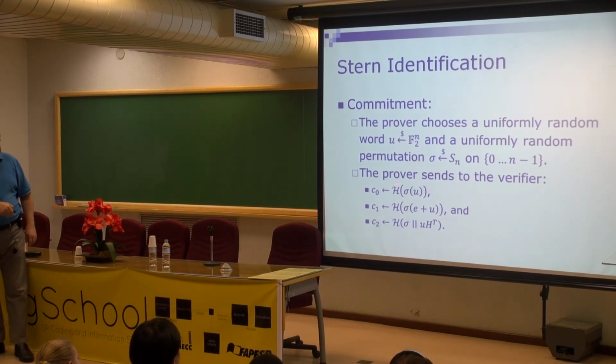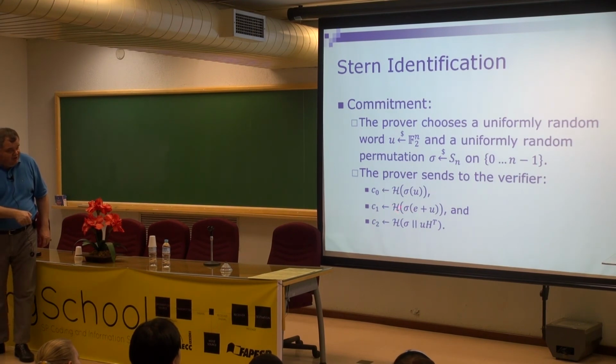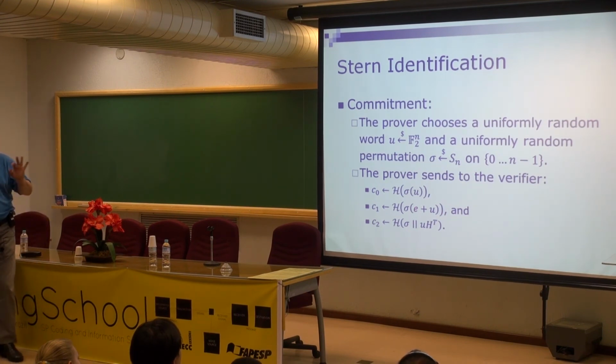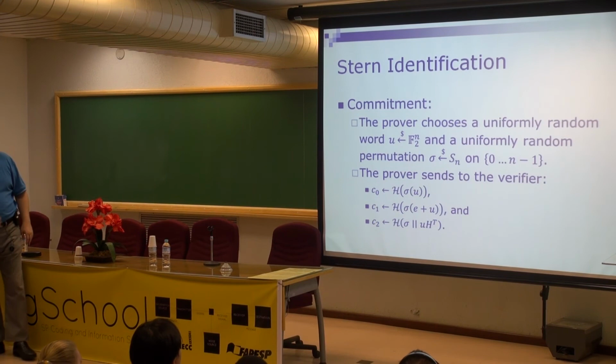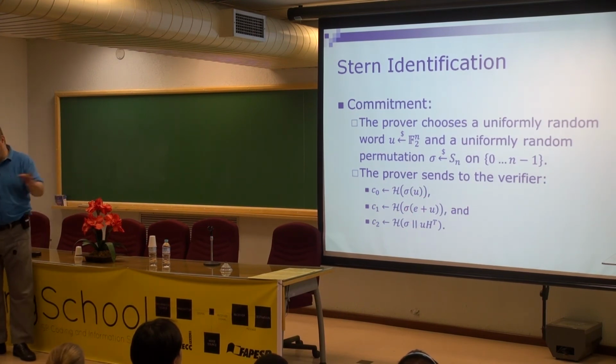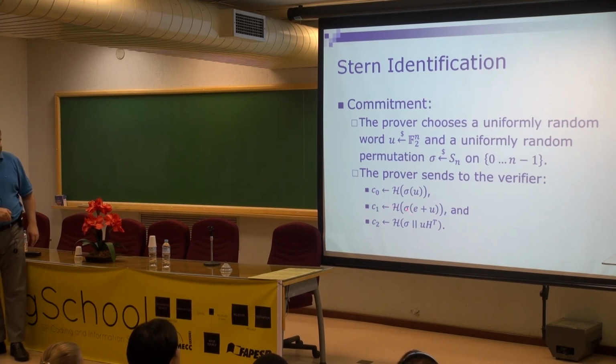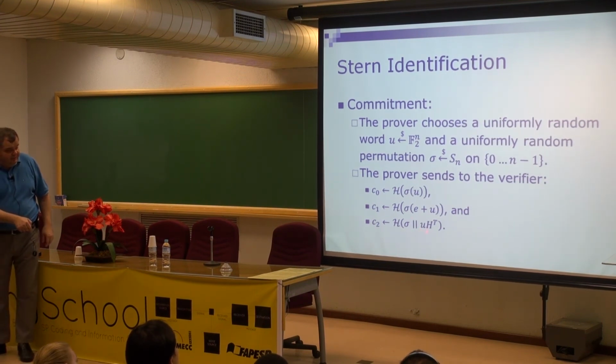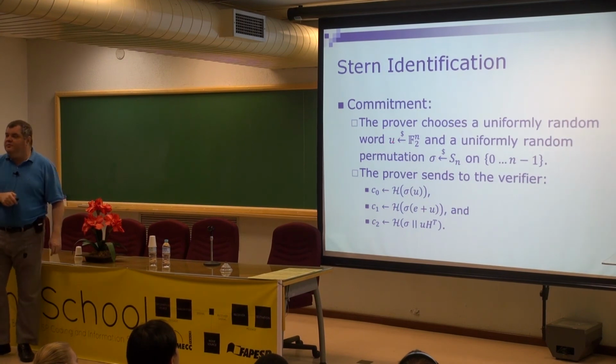We will also send the permutation sigma applied to our private key masked with U. Now this is a one-time pad. U is completely random. We are masking our error vector with a completely random vector. So essentially we have a random n-bit vector here, and we also permute its bits here. And finally we hash the permutation together with the syndrome of that random word U.